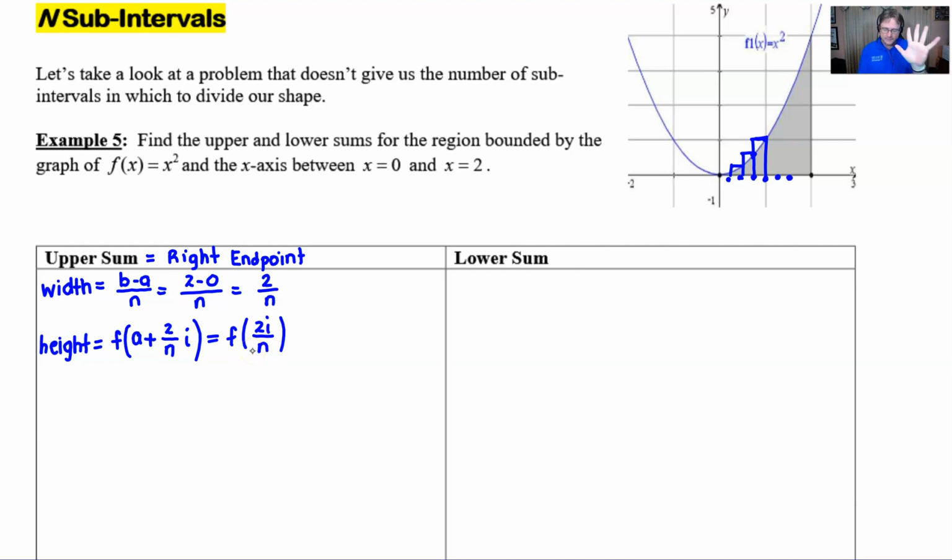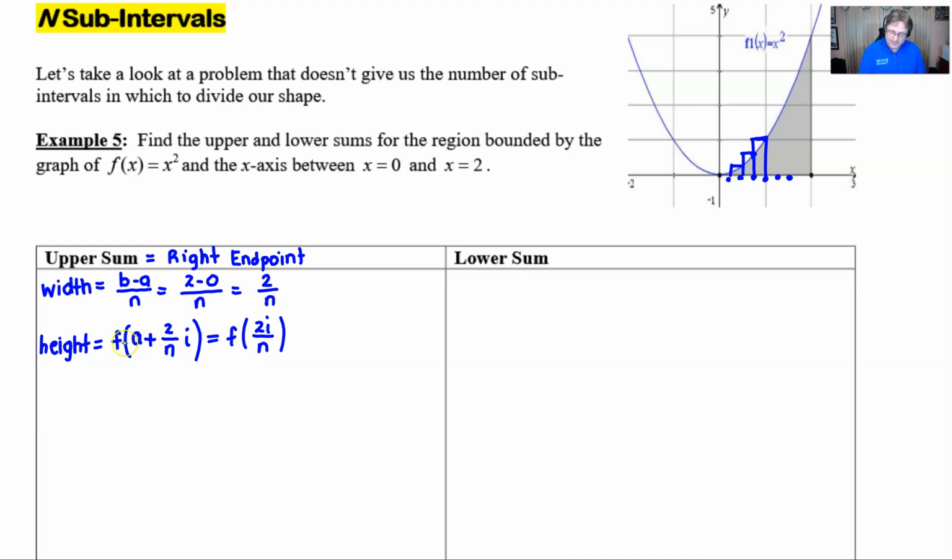If n is 5 and we put i as 1, 2/5 is the first place that you'd have a right endpoint. Let's let n stay as 5 and let i go to 2. Now we have 4/5. That's the next place. 6/5, etc., etc. Now, we got very lucky in this problem because the left endpoint was 0, but there will be problems later on where that's not the case.